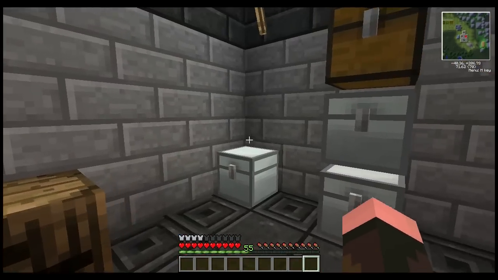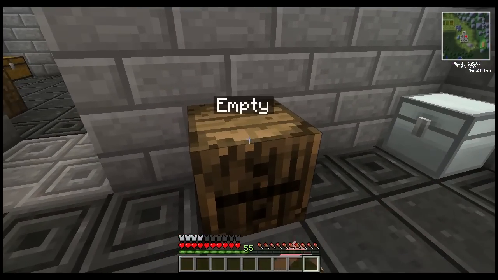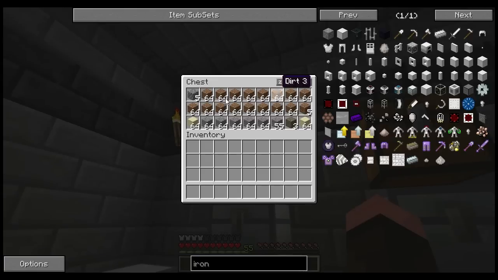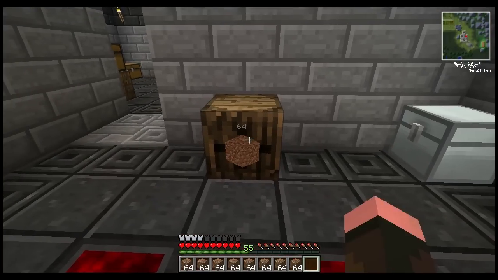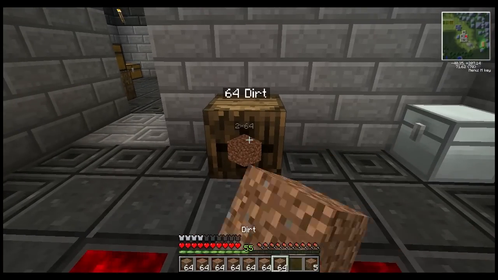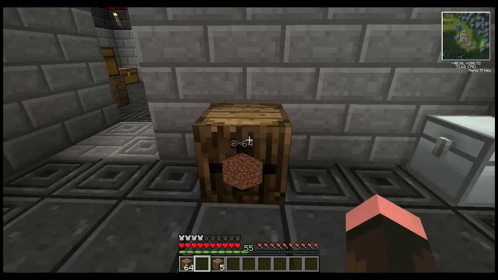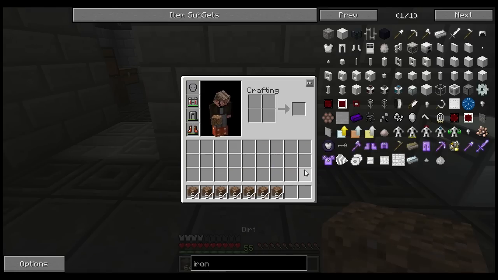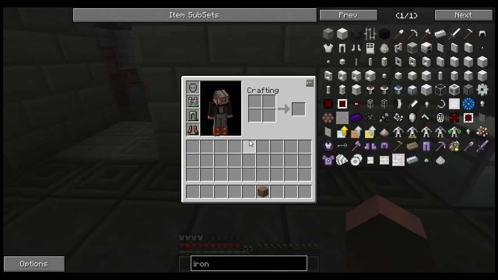I will work on between episodes getting my storage room here figured out. Now that I have barrels, apparently I can store multiple stacks of stuff in barrels. Well, let's see. Awesome. That's a lot of clicking. Awesome. And I have to move this stuff down. Put it in the barrel. Whoa! What happened?